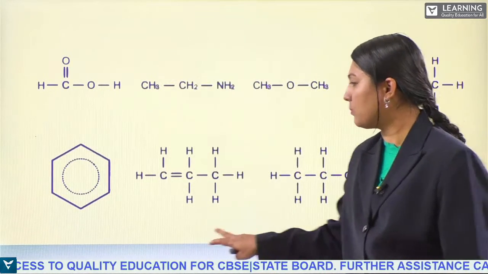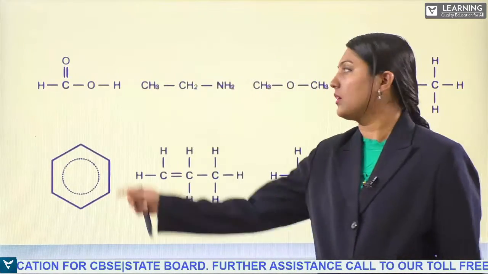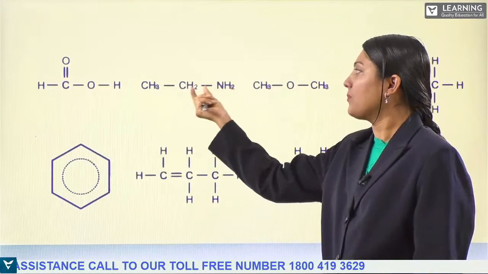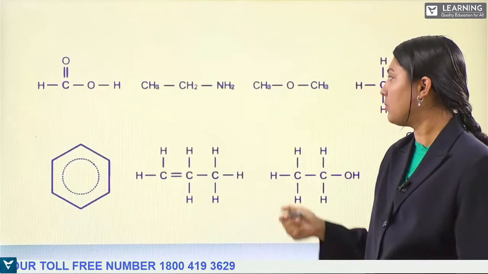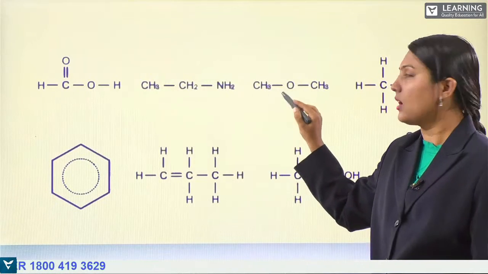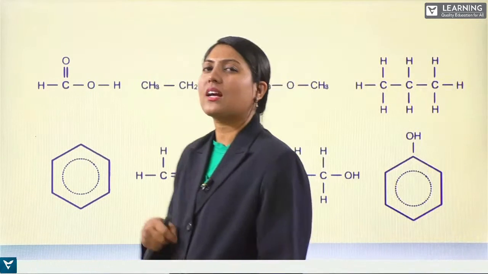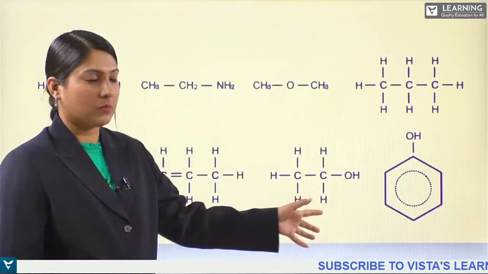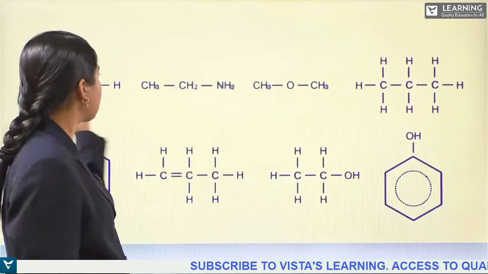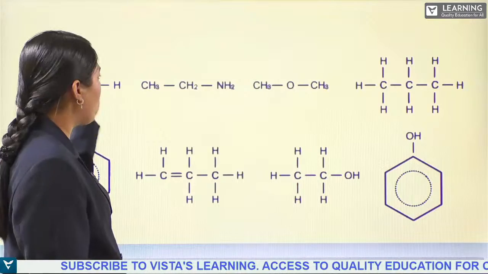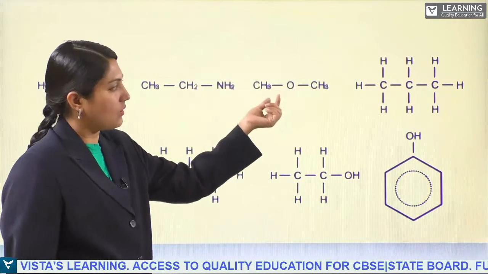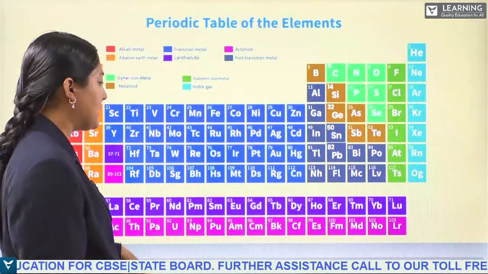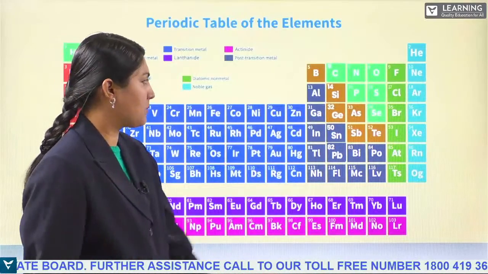Here we have some of the compounds formed by carbon. Carbon can link with oxygen by two double bonds. Here we have carbon-carbon single bond, carbon-nitrogen single bond, and here carbon-oxygen and oxygen-carbon. Likewise, carbon can form many groups. When they have so many groups, you can see each one is different. This is the acidic carboxylic group, COOH. This is an amine, this is an ester, whereas this is an alkane. So we have many types of compounds formed by carbon.